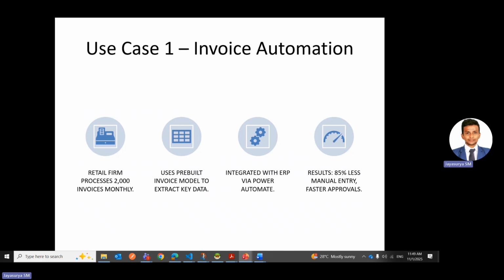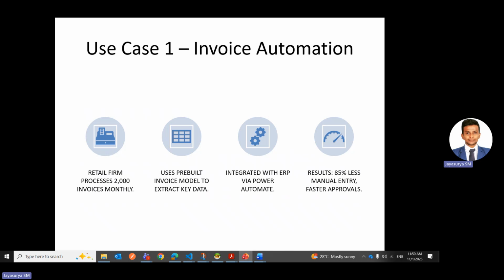They come in different formats, PDFs, scanned images, and even photos taken on mobile devices. Manually entering the data from these invoices into ERP systems is time consuming and prone to error, right?